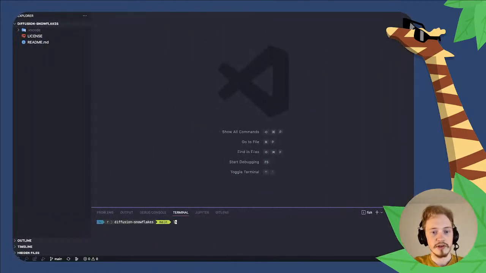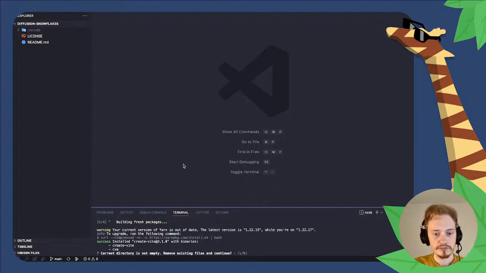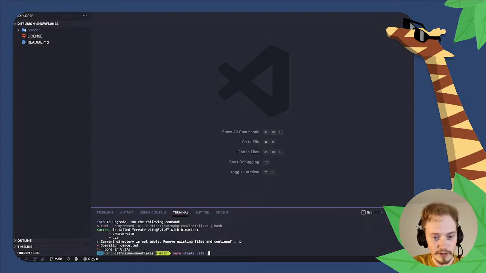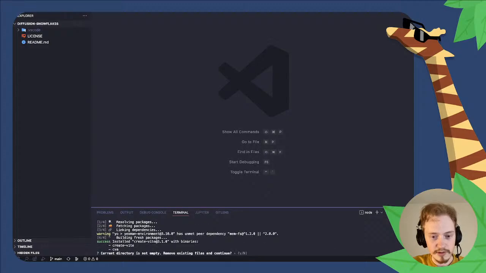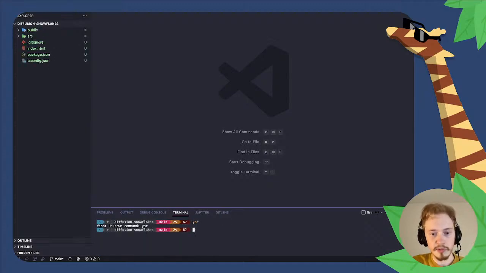Alright. So the plan is to use TypeScript and canvases and just do something kind of nice. Gonna set up a Vite project. Fingers crossed. And why are you using Vite, Ewan? Vite is just nice and fast, easy to use. Remove existing files? Oh no, probably not. Oh no. Yes, do remove them. Alright, we want vanilla with TypeScript. Then we want to install deps properly. Here we go.